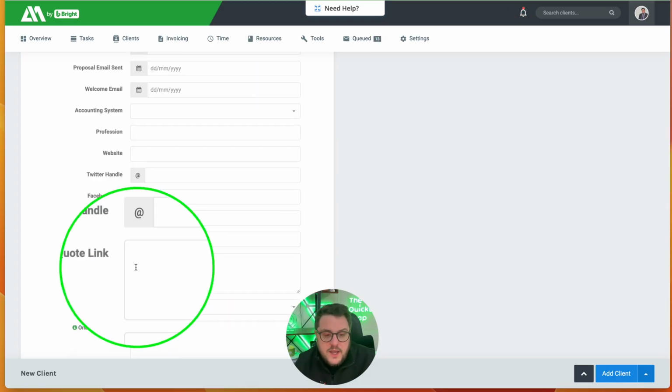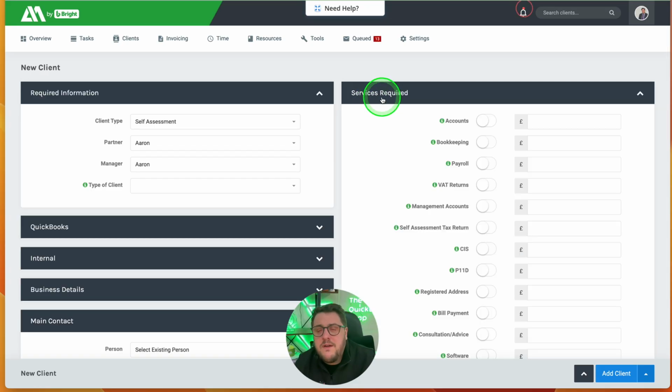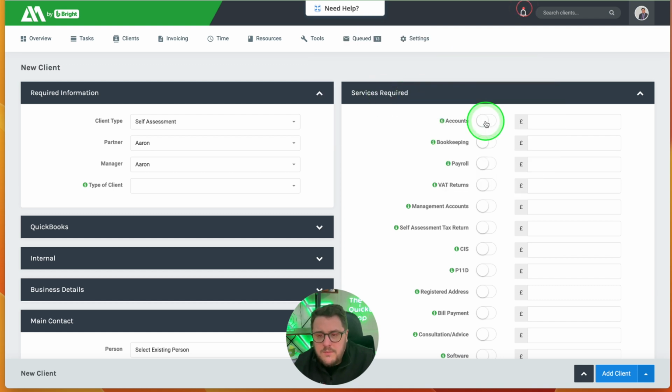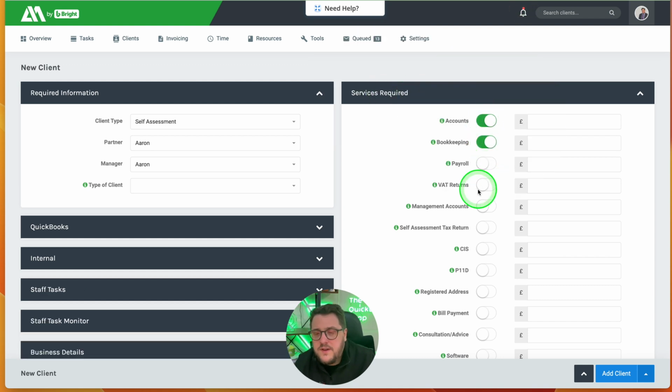Why? Because I want the client to fill the rest of this information in for me. Now, some things that we use to automate to make our life easier. We do have an option down here to incorporate the quote link. So if we've built the quote outside of here, we can bring this in and we can make this work from there. But also it means that when I'm sending quotes out, I can actually automatically get it linked to there to make it nice and easy. Now, my favorite bit of all of this is this services required tab just here. Here, all I'm doing is going through turning on which features I'm going to be providing for this client.